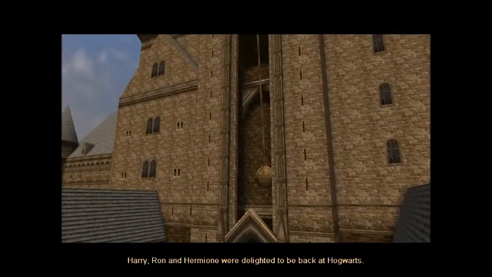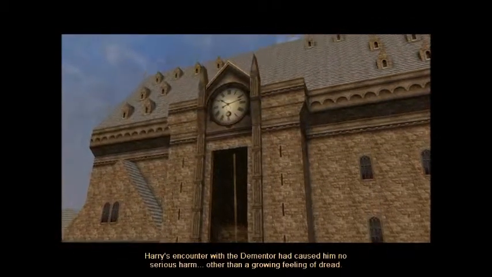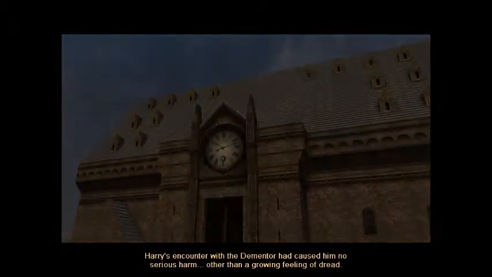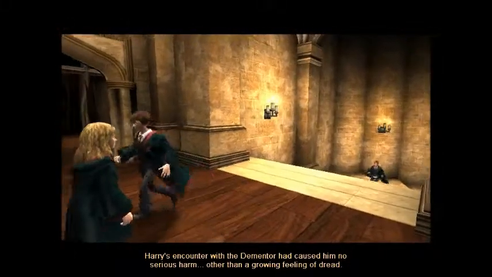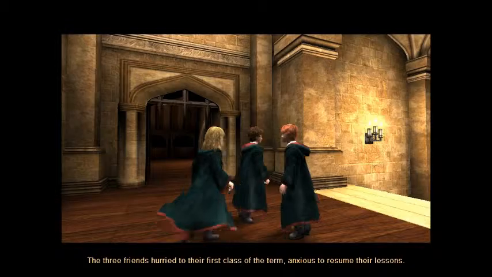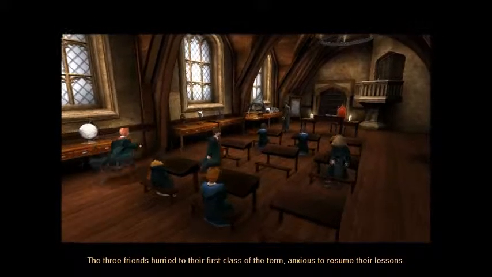Harry, Ron, and Hermione were delighted to be back at Hogwarts. Harry's encounter with the Dementor had caused him no serious harm, other than a growing feeling of dread. The three friends hurried to their first class of the term, anxious to resume their lessons.